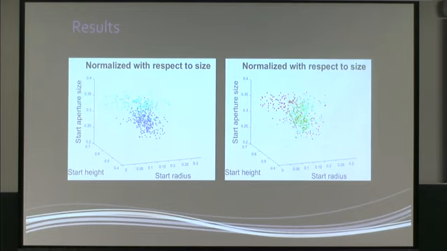But if we would remove these ones that are not good models, then there is actually at least no visible difference if we just look at the graphs between the two different ecotypes in the start radius and start height. It's only in the aperture size that we can see a difference relative to the total size then. And yes, this part of the graph corresponds to the bad ones on the other one. So those are the ones that give bad results. So this is definitely something that needs to be fixed.